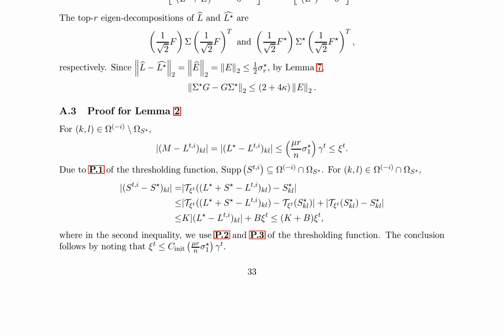The authors use the properties of the thresholding function T and the definition of the SCAD function to establish the desired bound. Throughout the proofs, the authors rely on various lemmas and inequalities, including lemma 7, which provides a bound on the 2-infinity norm of the difference between two matrices. They also use the augmented matrices, L-tilde and L star operator tilde, which are constructed by appending the matrices L and L star operator with 0 rows and columns, respectively. Overall, the authors provide a rigorous and technical proof for lemmas 1 and 2, which are essential in establishing the theoretical guarantees of the SCAD penalty function in low-rank matrix estimation.